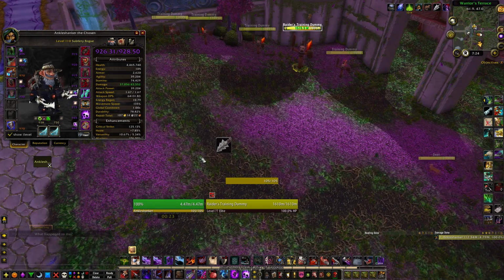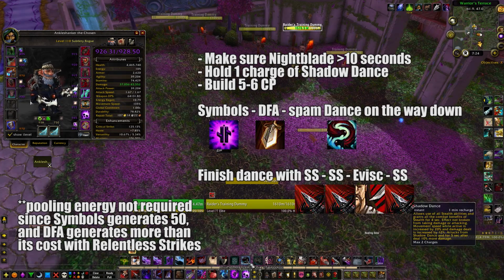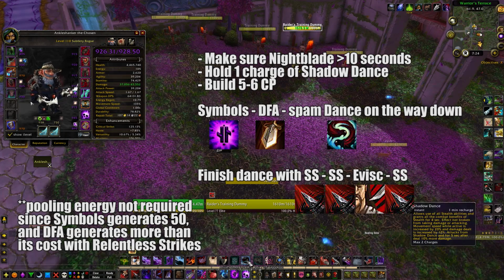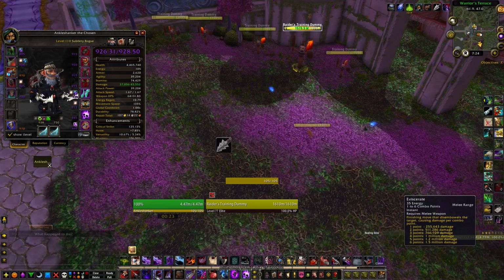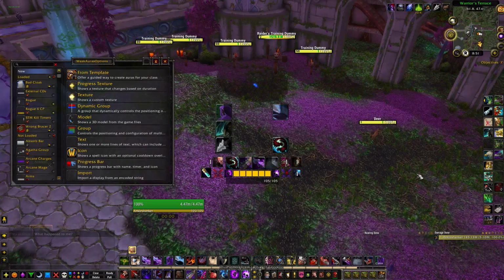And that's honestly it. That's the only hard part of playing the Death from Above build in Tomb of Sargeras. If you see sub-rogues destroying meters or ranking really high in Warcraft Logs, this is how they're doing it. They're using Symbols of Death, Death from Above, and saving a charge of Shadow Dance. All you need to do is make sure Nightblade's applied with 10 or more seconds, save a Shadow Dance charge, and you're good to go. The rest of the spec is pretty simple. Just Backstab, keep Nightblade up, Eviscerate, Shuriken Storm and AoE. I think you can figure the basics out.